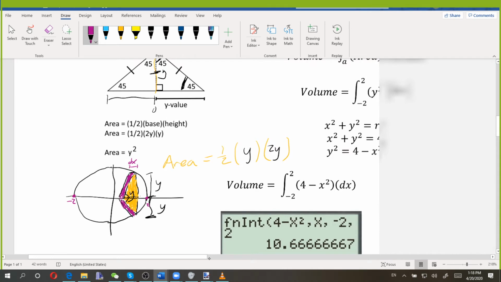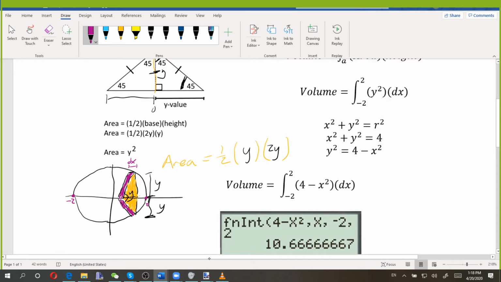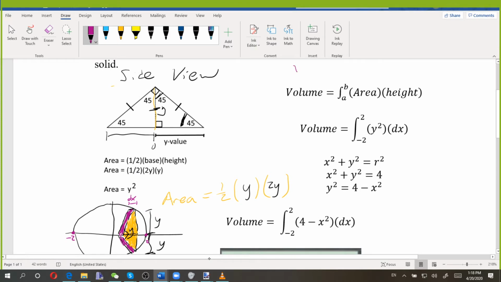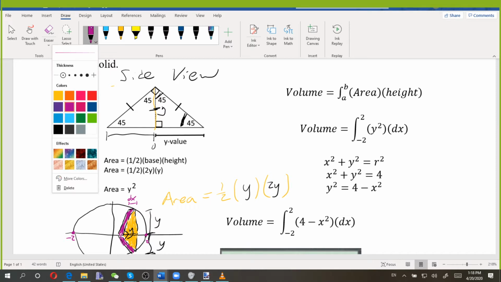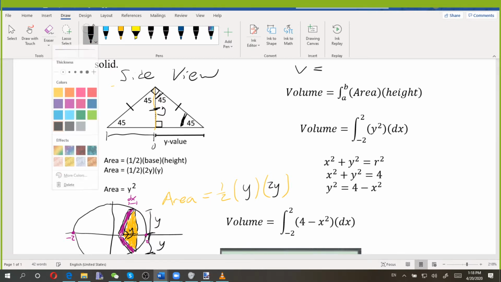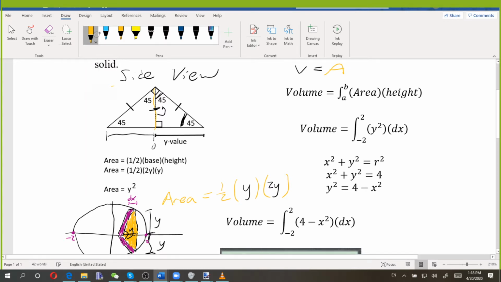So that means that our volume would be equal to my area. Let me do this color coded again. My volume would be equal to our area, which is here in yellow, times my infinitely small change in x. But I want to keep doing that for every possible x value, from x equals -2 to x equals 2, which means we can integrate. Integrating is repeated addition, so I will add all of the possible values of 1/2 times 2y times y times our change in x.